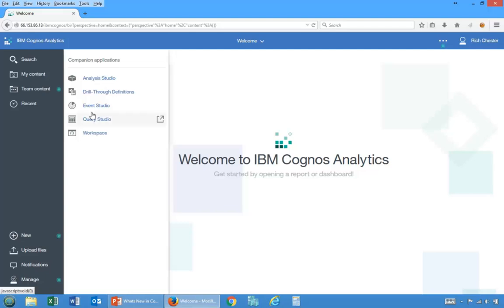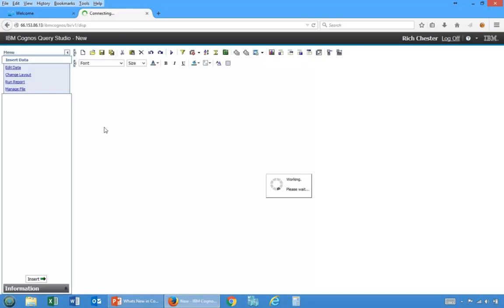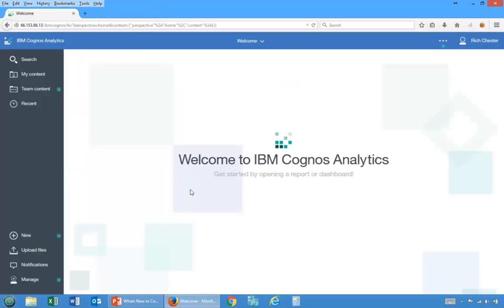When you click one of them, they'll just open in a new tab and they'll look exactly like they used to. So if I just quickly open up Query Studio here, just to give you the confidence that what I said. So it looks just like 10, and you see it's in a tab, it's not inside of the portal, pardon me.